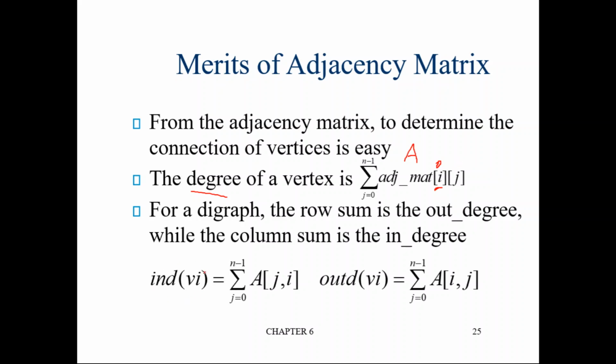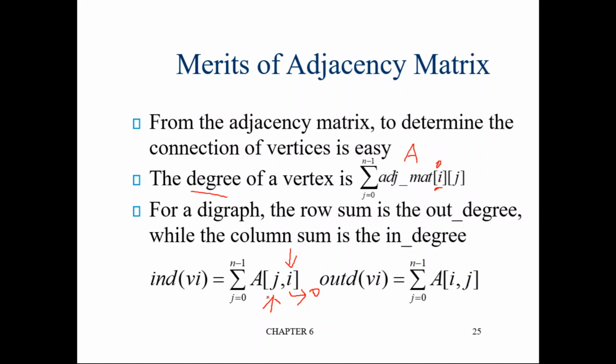But when you want to calculate the in degree from the adjacency matrix of a directed graph, here what is happening? The row is changing. See, the first index is always the row. The row is changing, the column is constant. The column here is i. i can take any value between 0 to n minus 1, because we have only that many nodes. So if i is 0, then we are talking about node 0, so it means column 0, but j is going to change.